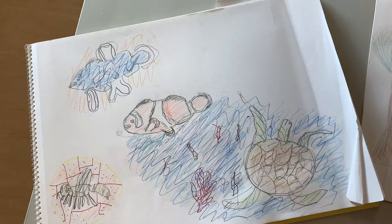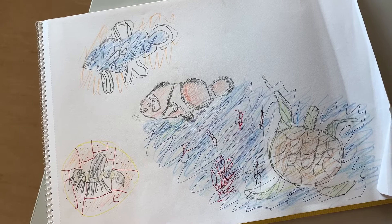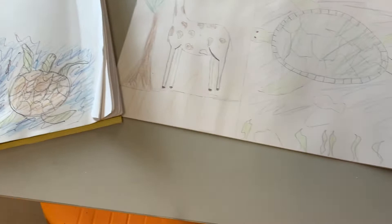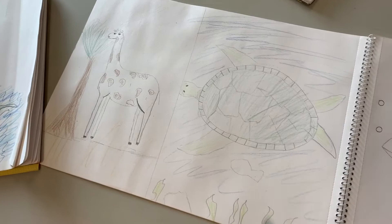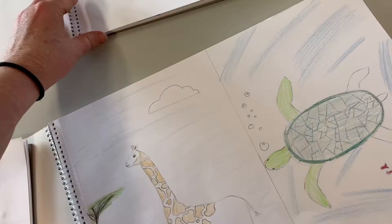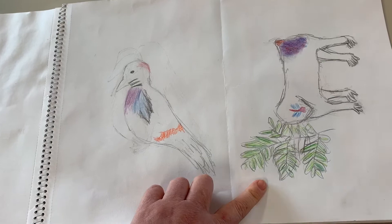Here I've got some examples of what some students have had a play with. They've drawn their animal, it's got a lovely pattern, and then they've drawn some of their environment. I really love the little lines — they're very characteristic on this piece. We've got a giraffe with its pattern and some environment, a turtle with its pattern and environment, another fish that hasn't quite got their environment ready, a giraffe and turtle again — seeming popular — a bird, and what I think is a baboon with some lovely detail.